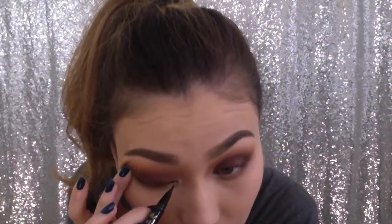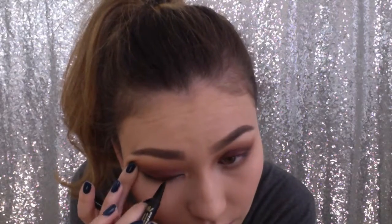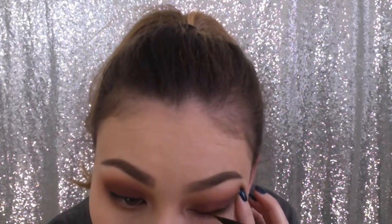I'm not going to do a wing, but I'm going to tight line the upper part of my lid because we are going to be wearing falsies today — I think it's going to give more of a nice vava boom look, but I've got to hide the band, so I'm just running my liner across my eye. I'm blind out of this eye, just so y'all know. Already messed up but that's okay. I'm going to coat my lashes in L'Oreal Voluminous mascara — a quick coat before putting on the falsies. By all means, do not feel the need to put on false lashes if you don't want to; just pile on mascara — you do you. I'm trying to get better at it.